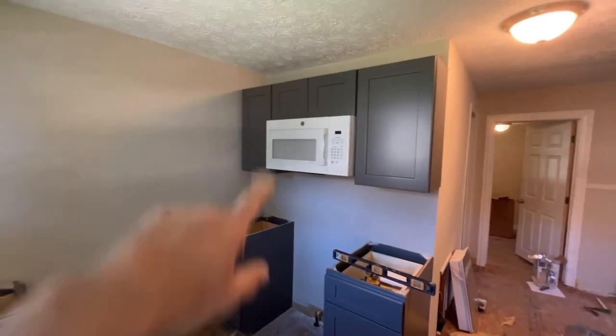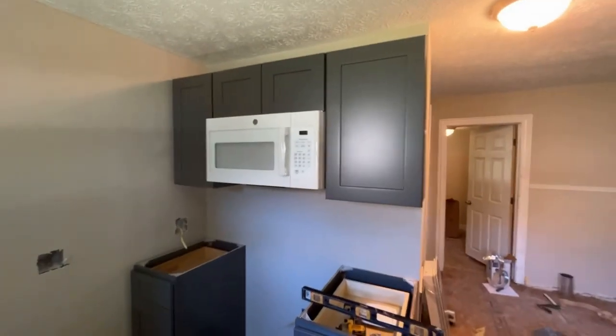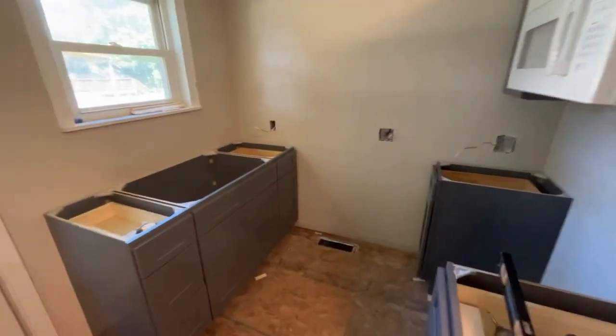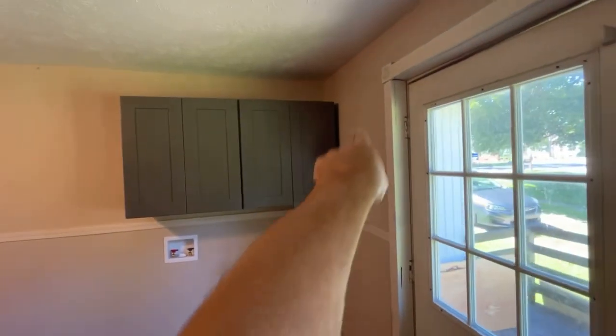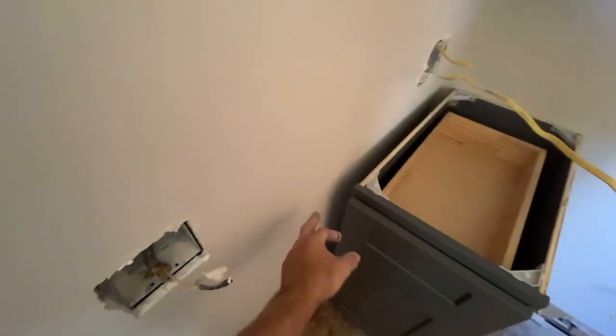I had to have some help with the microwave, just trying to get it held up there and wire it in. So I didn't get a chance to record that. But all the cabinets are in. Like I said, we're not putting one next to these now. We're just gonna leave that with the refrigerator there. The only thing left I need to do to the cabinets is build the filler pieces. Filler piece down here between the wall and the cabinet. We got one over here and one up there.